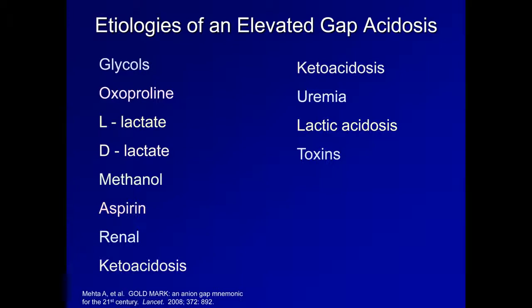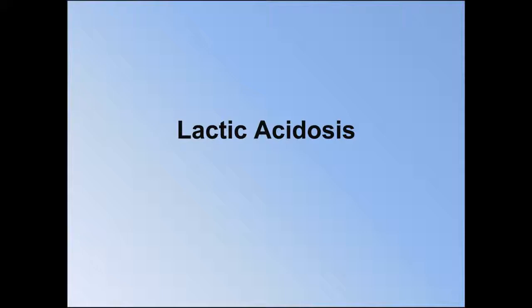At this point, I'm going to talk about each diagnosis on the differential in some detail. As I said at the beginning, there will be a fair amount of biochemistry. This is not for you to memorize, but rather to help you understand why certain diseases result in the specific types of elevated gap acidoses. I'll start with the most important etiology, lactic acidosis.